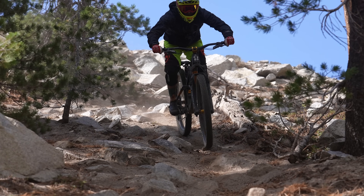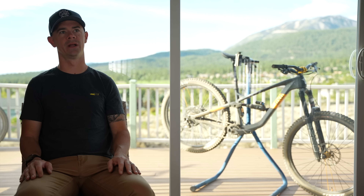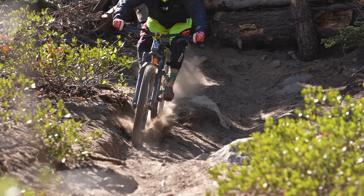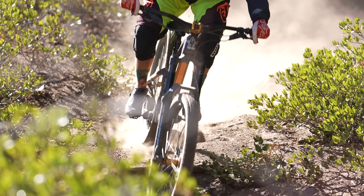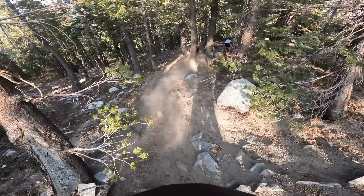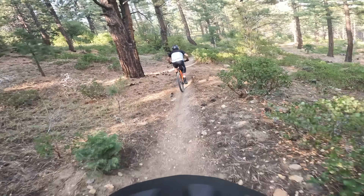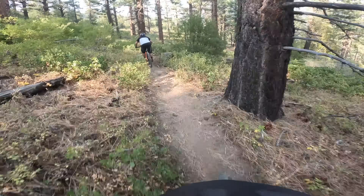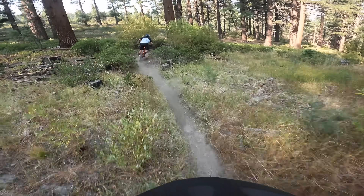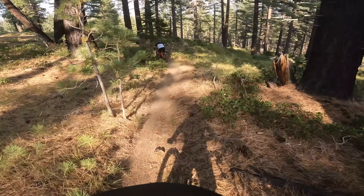I would say it's definitely for a more aggressive rider. If you're looking for a bike you're going to pedal every day and clock a lot of miles, I probably wouldn't recommend it. It says right there on the head tube: Rally Like Barelli. This is for individuals that really do ride that steeper, nastier terrain, especially at higher speeds. On our test loop, the very top portion is really steep. About a third of the way down, the speeds pick up and it stays really steep, but it's strewn with softball-sized boulders. Being able to just let it go and fly through that, you just feel like an absolute hero. So if that speaks to you, the Gnarvana is going to be a great bike.